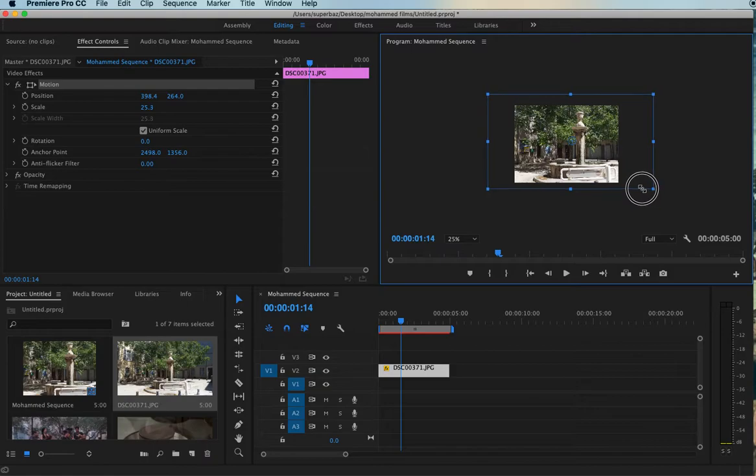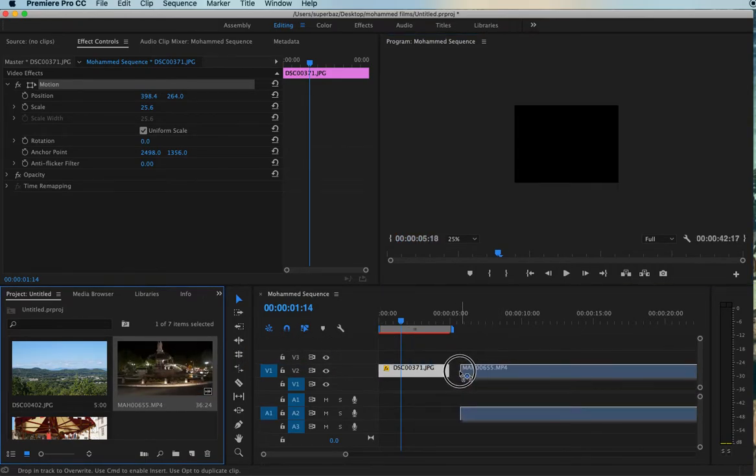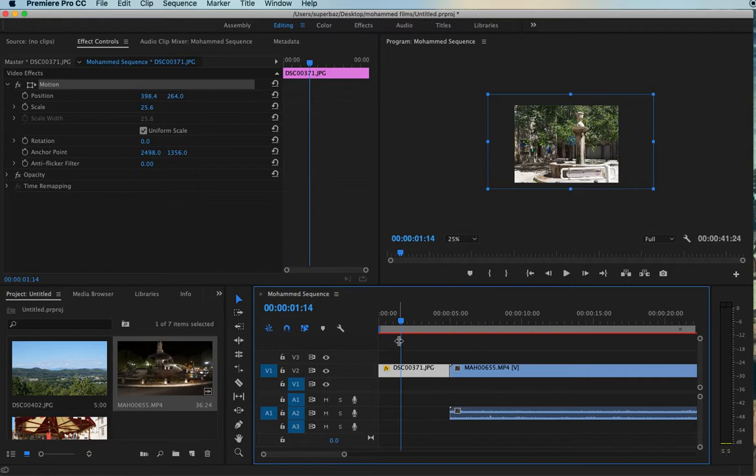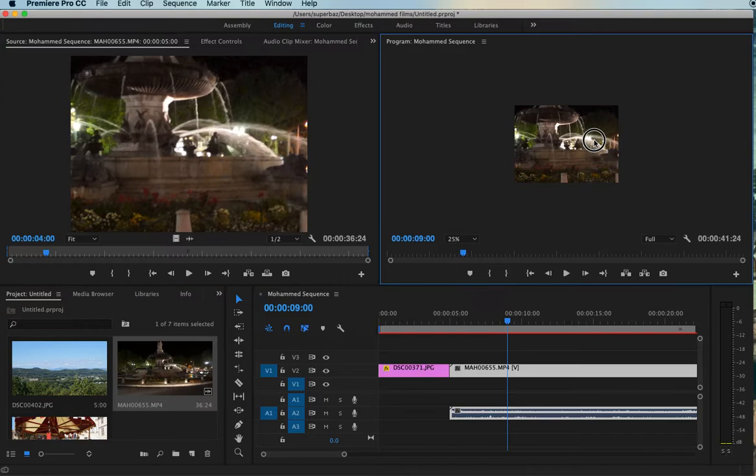Okay, that's it. Then I'll put in a movie. I'll drag it and I'll put it on. There we are. It doesn't matter which of these layers you use. I just habitually put it on layer 2 in case I need to put something underneath later. And let's see how big this is. So I'll just double click it. Again, that's much bigger than the project, so I'll bring it in like that. There we are.